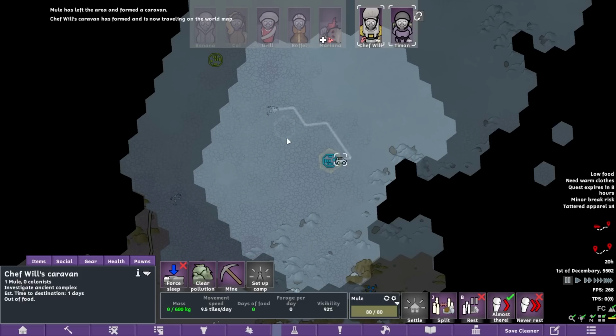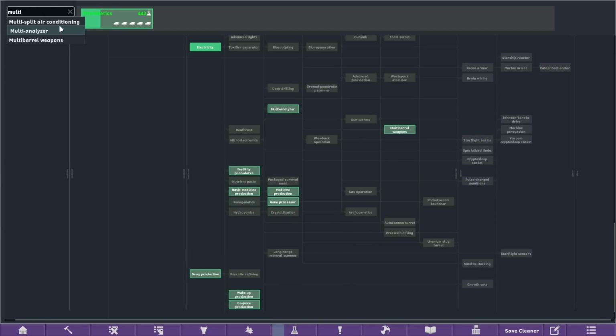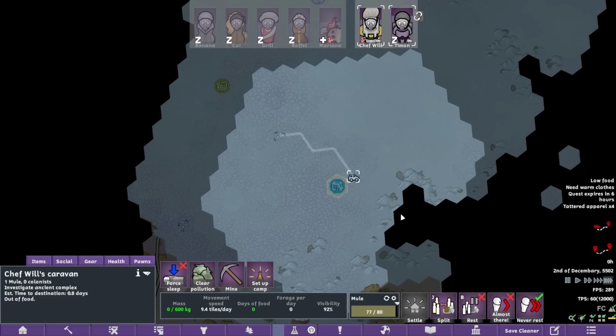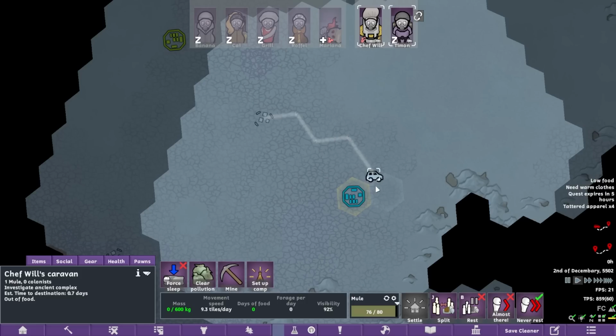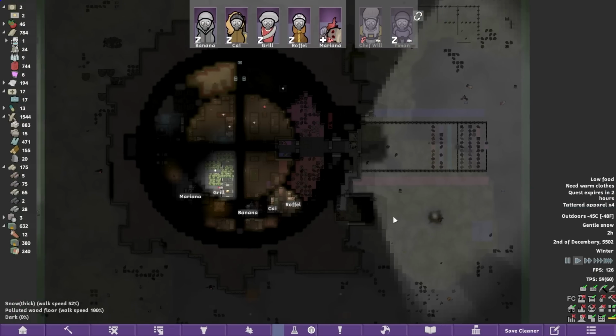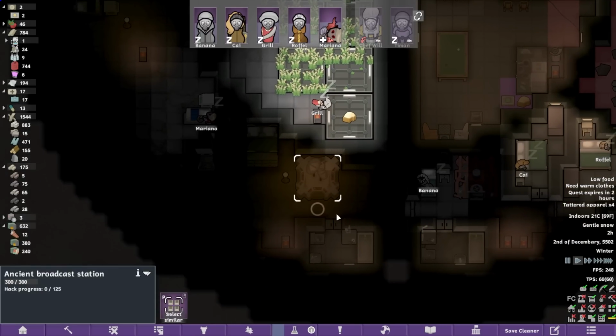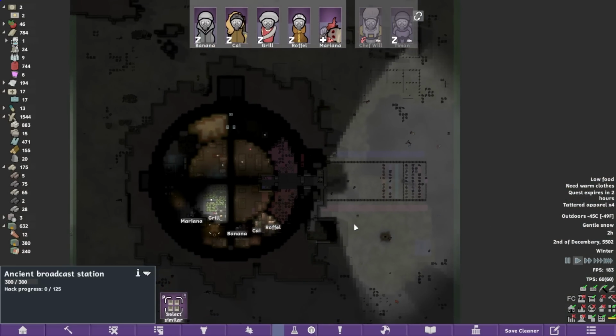Let's go up to this ancient complex then. One day travel time. That's not too bad. And I think the obvious thing to go for next then is probably multi-analyzer. So we need advanced fabrication before we can get the much higher tier truck. I presume not only will it have the much bigger carry capacity, of course, but it will probably move faster too. Probably handle the ice a bit better. And we're not going to stay here forever. This might not be our permanent home. Maybe we find another vault. Maybe we crack open the broadcast station. We try and find somewhere slightly larger.